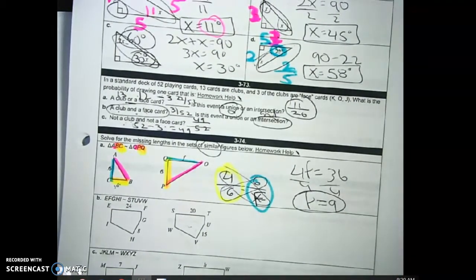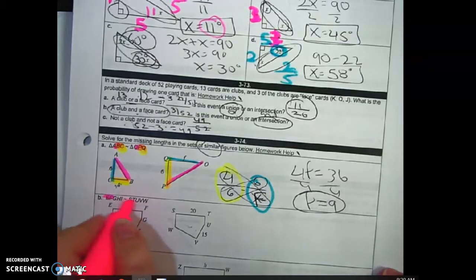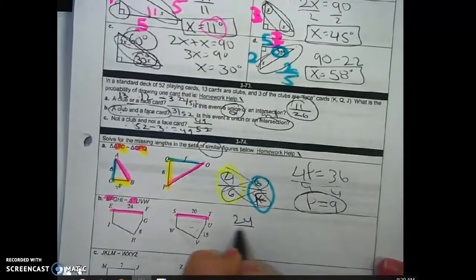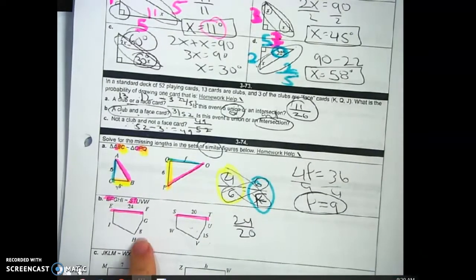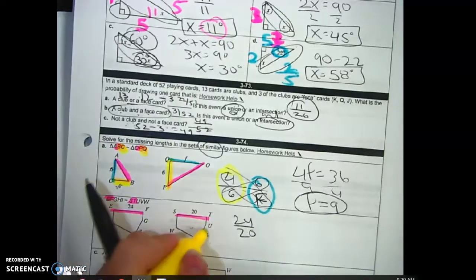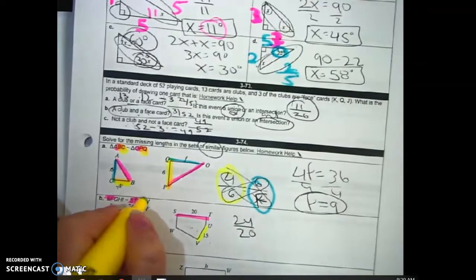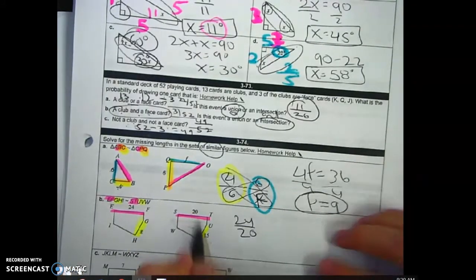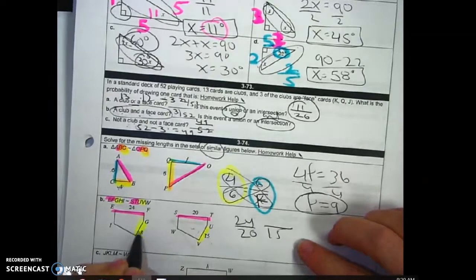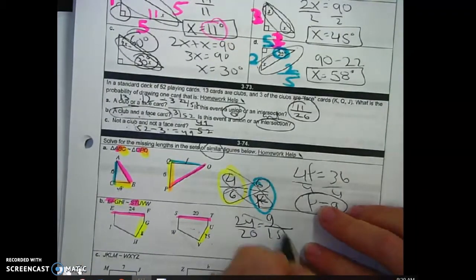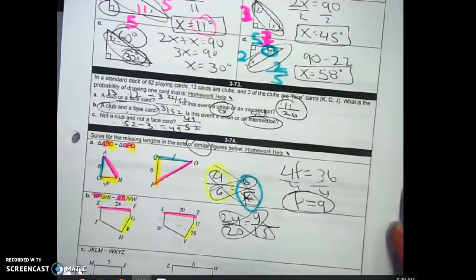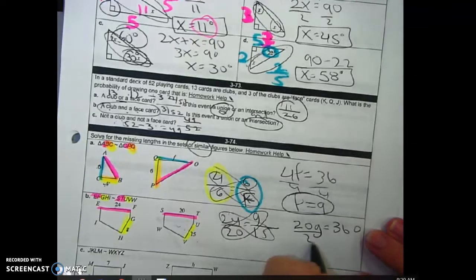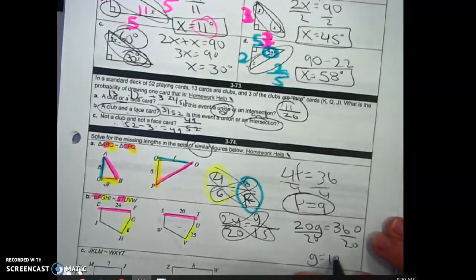Okay, so let's see. EF is similar to ST, so EF and ST are the same. So I can go 24 over 20. Then it looks like they want us to find G. So this is UV, those center ones, so that means it's the same as GH. Okay. So the 20 was with the 15, so I have to put the 15 in the bottom, and the G was with the 24. Make an X, multiply what touches. Okay. And I get 20G equals 360. Divide by 20. G equals 18.